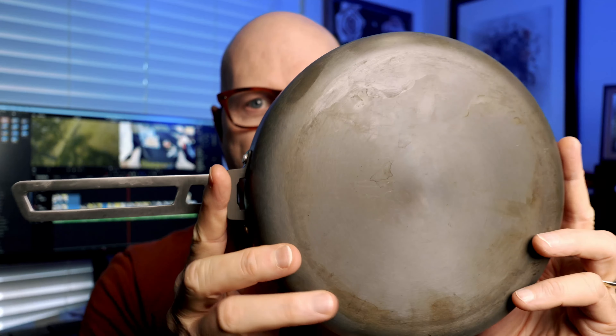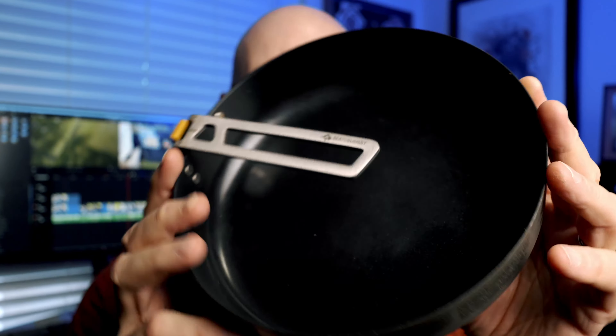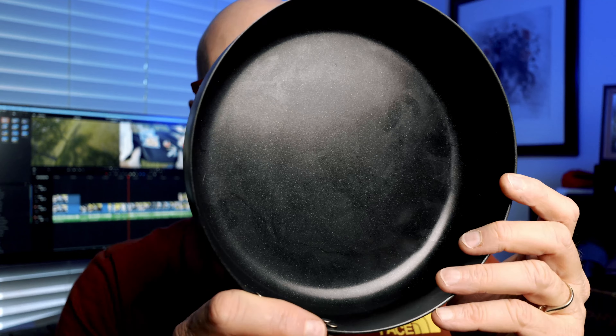This frying pan weighs 13 ounces. Yeah, that's heavy for a pot, but not for a frying pan — this is an ultralight frying pan. It's made of hard anodized aluminum, and the neat thing is it has this little handle that you can fold in, which I really like. The non-stick surface is a ceramic coating, and I've never had a non-stick pan that is as non-stick as this. In the video you saw me cook a steak in there — that should have been hard to clean up — but I was able to just wipe it out, put a little bit of water in there, wipe it again, and it was done. It's a fantastic pan.